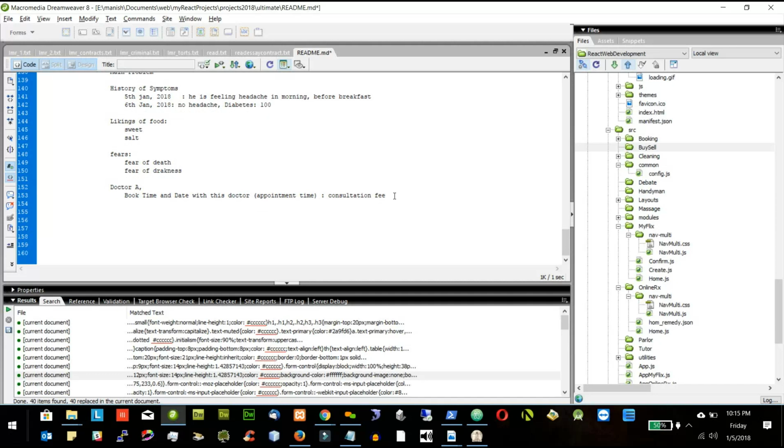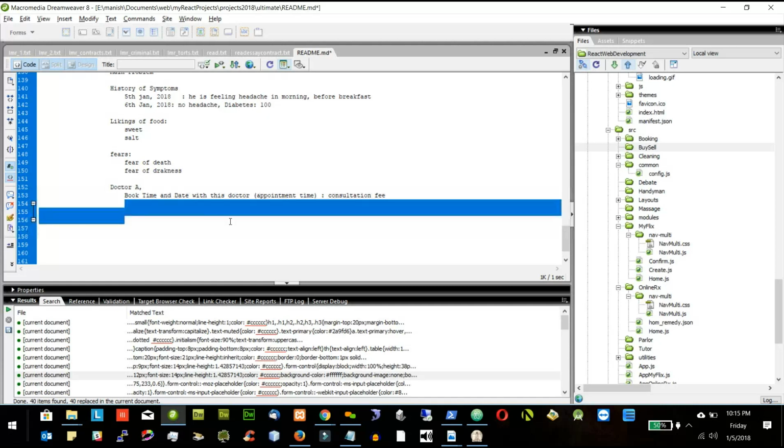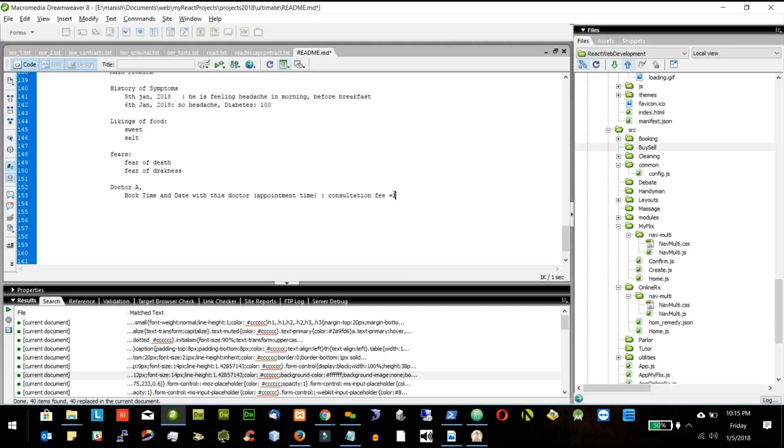Then later on he can postpone that appointment, or he can cancel it also. When he cancels it, he cannot actually cancel it, because the fee is already paid to that doctor. He can postpone it. Maybe he is busy. That fee will be used in the postponed next appointment, whenever he has the time. But he cannot cancel it. If he does by mistake, then he can cancel it and we have to refund him back. And from this consultation fee, let's say our website will take some 10% of charges. This is our fee for this consultation charge.